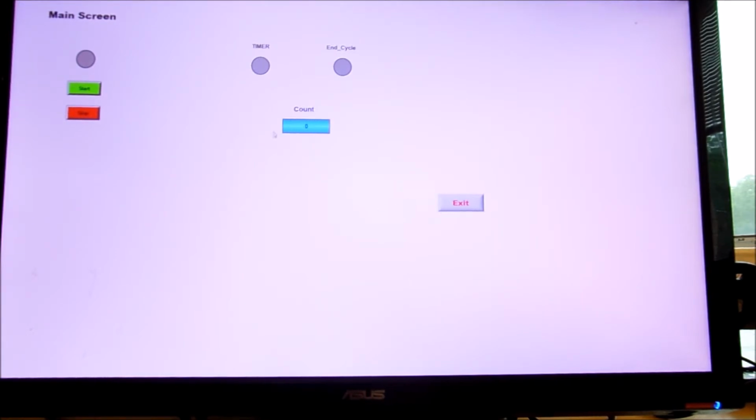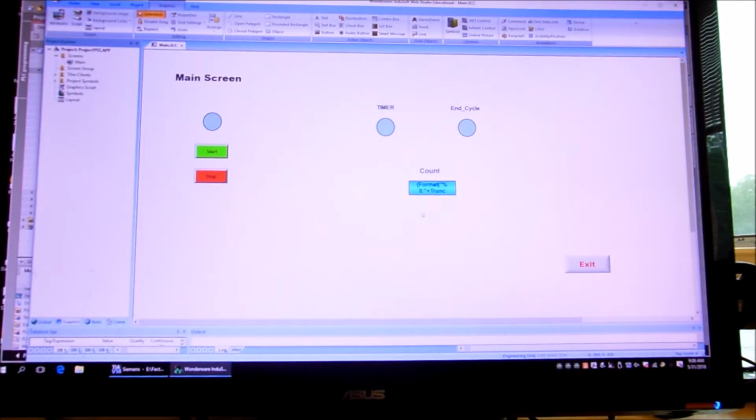Now another thing is, we have this count setting to 25. One of the cool things with WonderWare, and you can do it for any symbol, but what we're going to do is go in and just make something text. And we're going to call it my count 2 value.